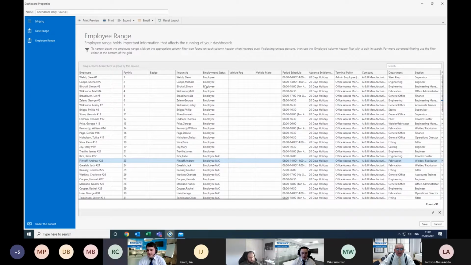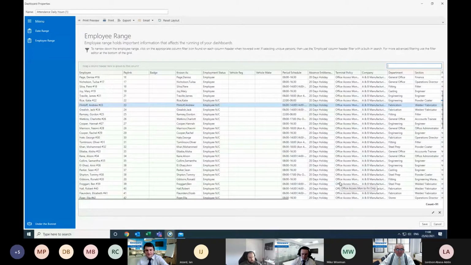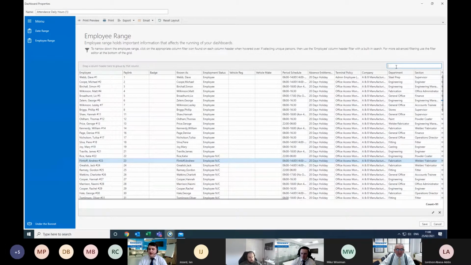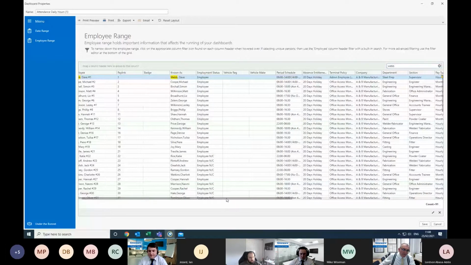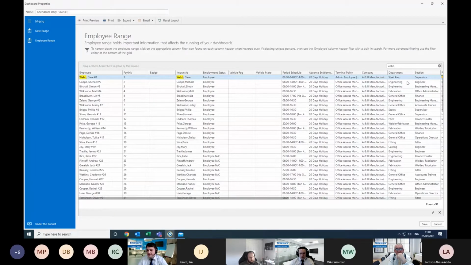Right. So just again on here, Simon, while on the screen, we've got the search. It'll be very useful, the search on this side, because say, for example, it's a 2,000 employee system. If you wanted to know if you've included a certain person in this report, you can easily just type it in, and it highlights any cell that's got that word, that keyword. So it's quite good.